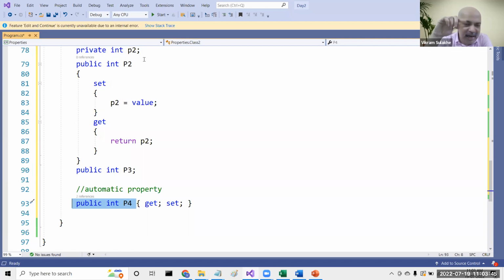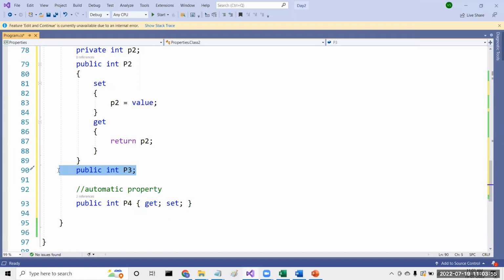Tomorrow, if you want to add validations to P3, what do you need to do? In future, you'll have to convert it to a property, which means there'll be wholesale changes. So to take care of that, they're saying to begin with, only keep it as a property. They're not saying that it's better. In fact, using a property is a bigger overhead than using a field.